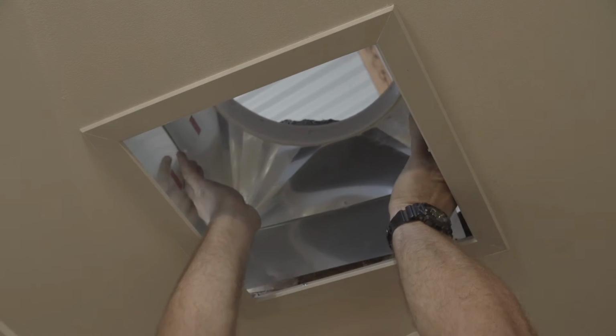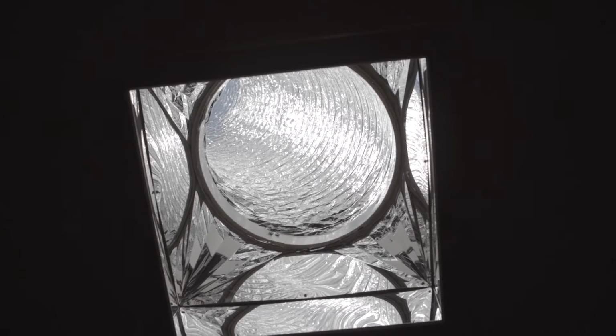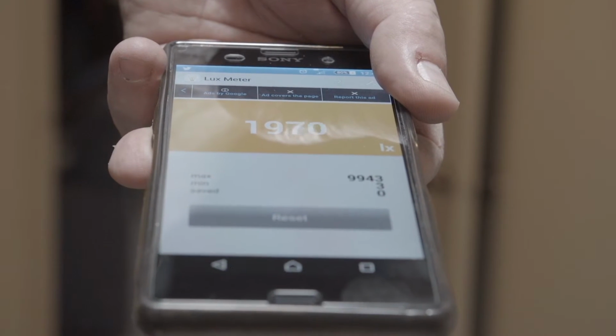Put in our highly reflective Miro silver conversion box, and the lux meter was just showing us around between 1900 and 2000 lux down through this.